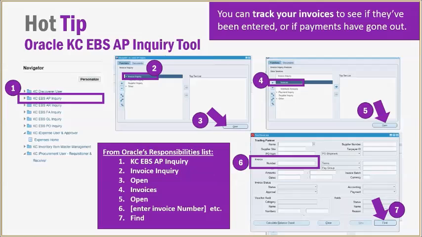This is particularly helpful in preventing duplicate POs, because if you see that the invoice is already set up under a different PO, it will keep you from creating another PO and another requisition. And then we have 2 POs for the same invoice. So this is an example where this inquiry tool can be very helpful. If you need to know more about how to use it more effectively, please contact someone in accounts payable and we'd be happy to show you how to use it.